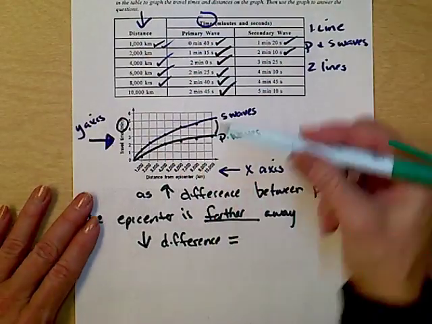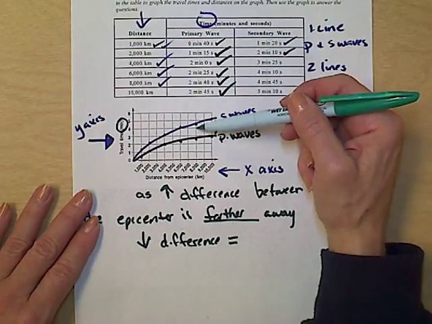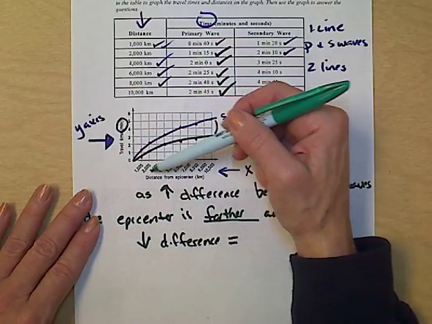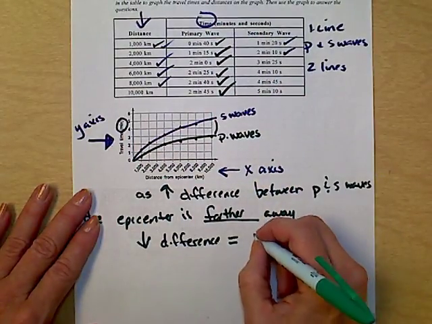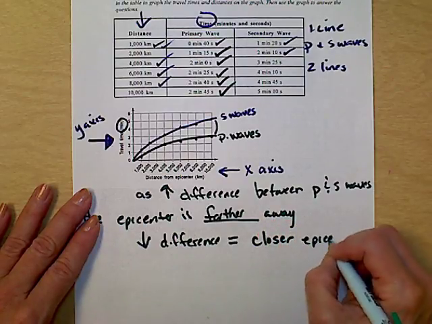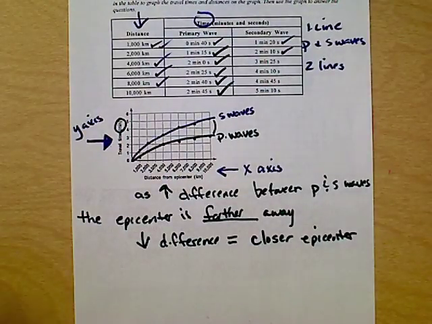Well, let's look at our graph here. We have a bigger increase here. As I go down, it decreases, and what happens to the decrease? The epicenter is closer. So it equals a closer epicenter. So I can gather that just by looking at my map. Even if I can't remember that for the test, I can gather it by looking at the map, because you know that that information will be on the test. That is something that is in there.